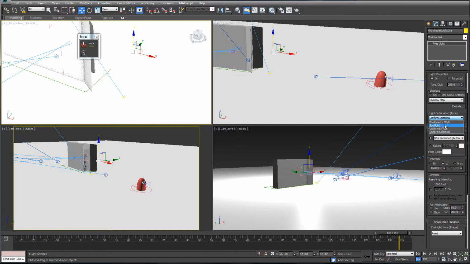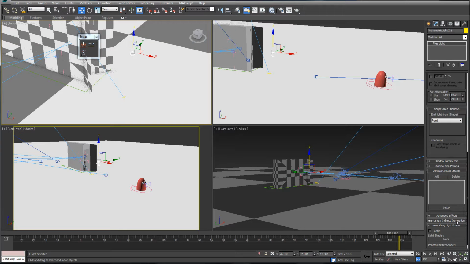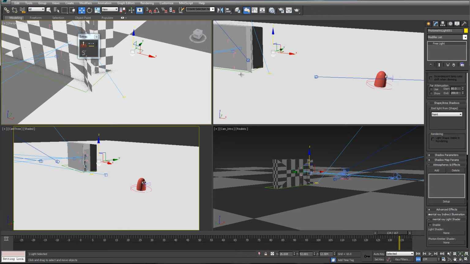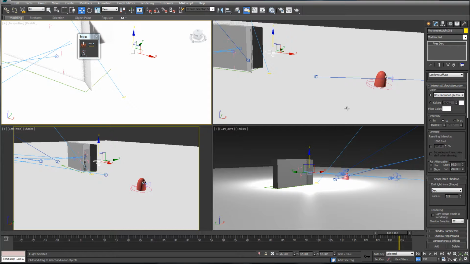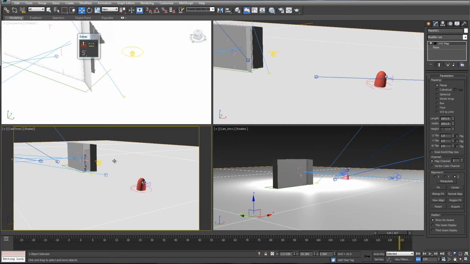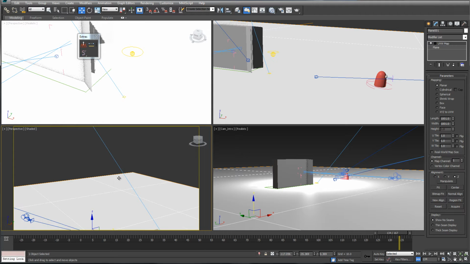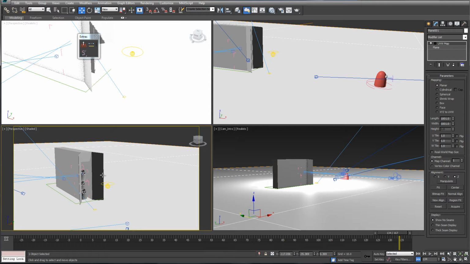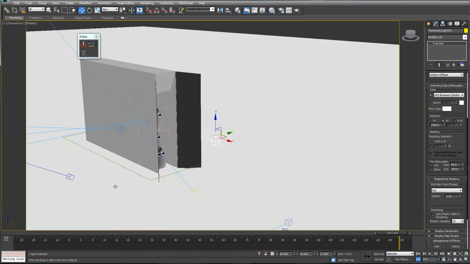Make this a uniform diffuse, and then I'll do maybe a disc light. So here's that light.